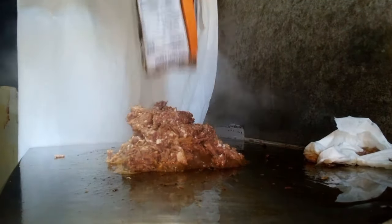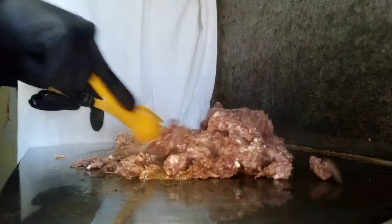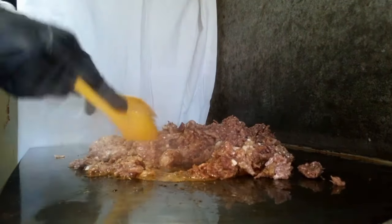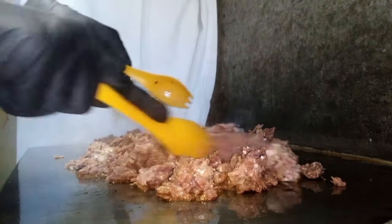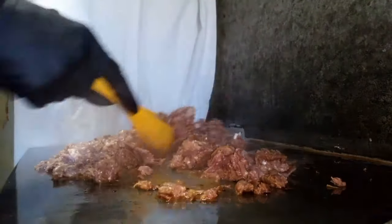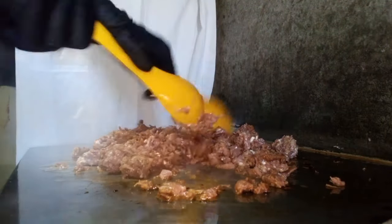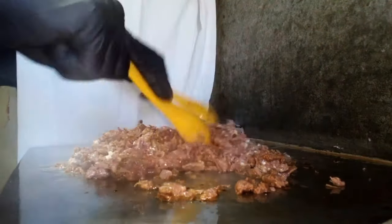All right. Let me show y'all how y'all season this, though. Before I even get the seasoning, let me show y'all what that other. Actually, I'm going to season it first. We're going to get the seasoning. We're going to get it right out the way. Get everything situated. Season it off the dribble. Nice. Grab up whatever was crusted on there and get it seasoned with whatever oils are still left over from that meat log, for sure, real quick in a hurry. But that's not gonna last. This is gonna take a minute to cook as well, like this right here, for sure, every time.